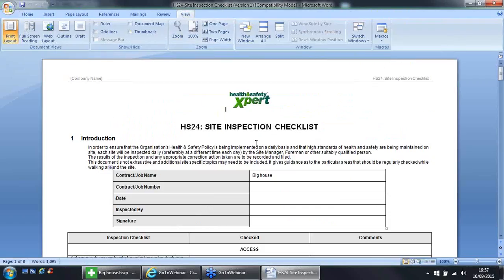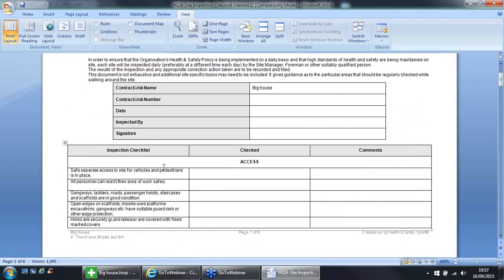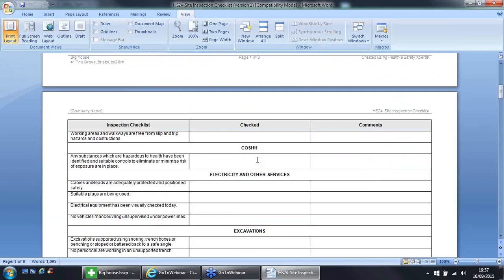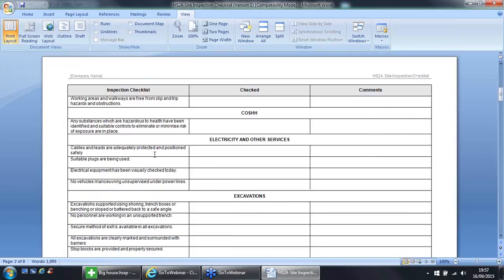So if you look at this here, so here's our job. So let's have a look at the access areas. Are all these things the case? Yes, they are. Comments, no, this isn't sorted yet. I need to get it fixed. Are my COSHH assessments in place? Yes, they are. No, they're not. Oops, need to do some printing. Has this been sorted out?